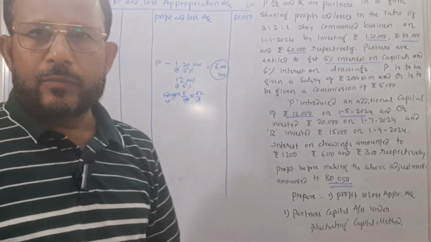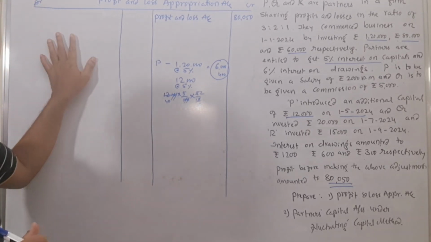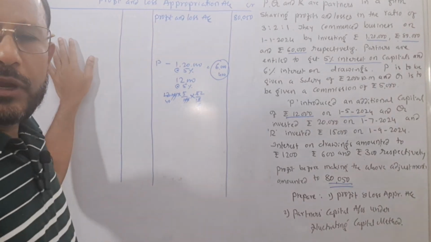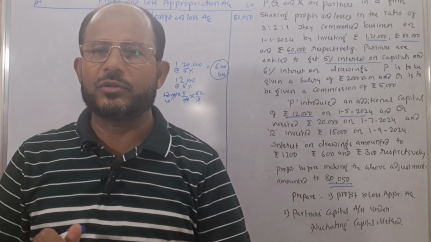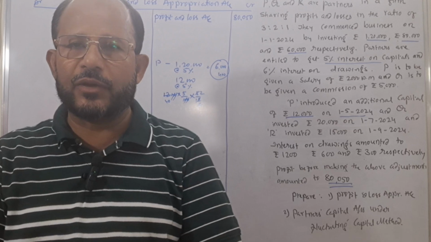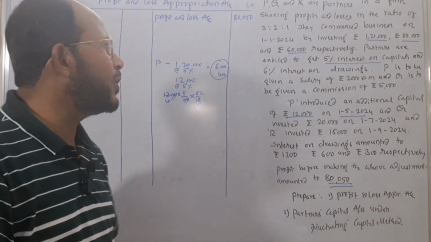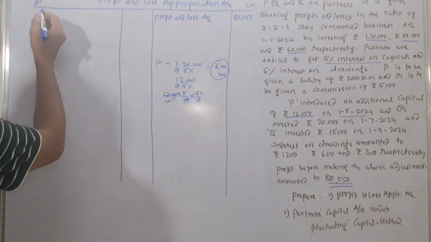capital. Okay, whenever interest on capital is there, that amount is debited to profit and loss appropriation account and credited to partners capital accounts, because here the partnership firm has to make this payment to the partners. Therefore, it is an item of income to the partners. Therefore, this amount is credited to partners capital accounts.